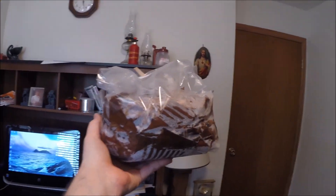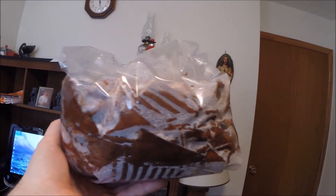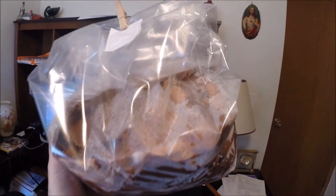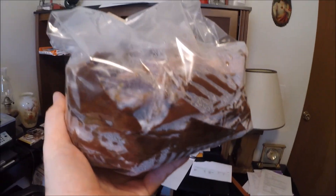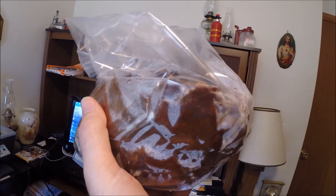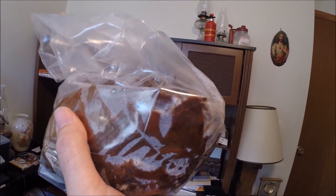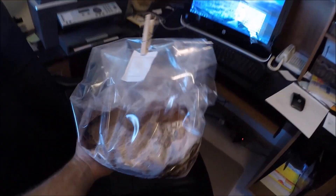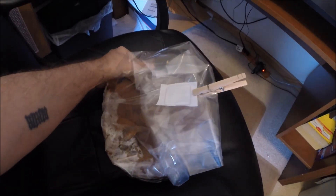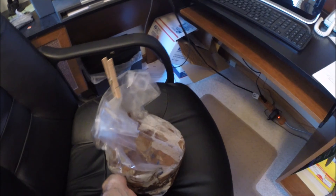There we go, that's a better picture. Look at it go — that is amazing! I don't know if you can see it coming up through the tops there. There's a big chunk right there growing, and a little bit right there just starting to get onto the cardboard. Let me set it down, I don't want to bother it too much.